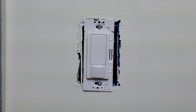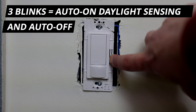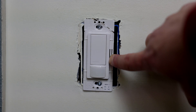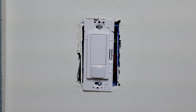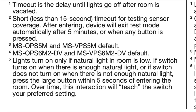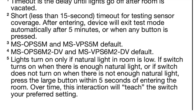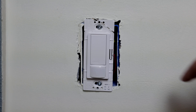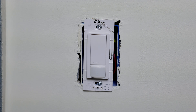To switch to the third mode — where the switch decides whether to turn on based on the amount of daylight in the room — hold the tab down until it blinks three times. One quick note about this auto on daylight sensing: the instructions say if the switch turns on when there is enough natural light, or does not turn on when there is not enough natural light, press the large button within five seconds of entering the room. Over time, this interaction will teach the switch your preferred setting. So if it ever doesn't behave the way you want, just hit the switch, and it will eventually learn the right amount of ambient light.